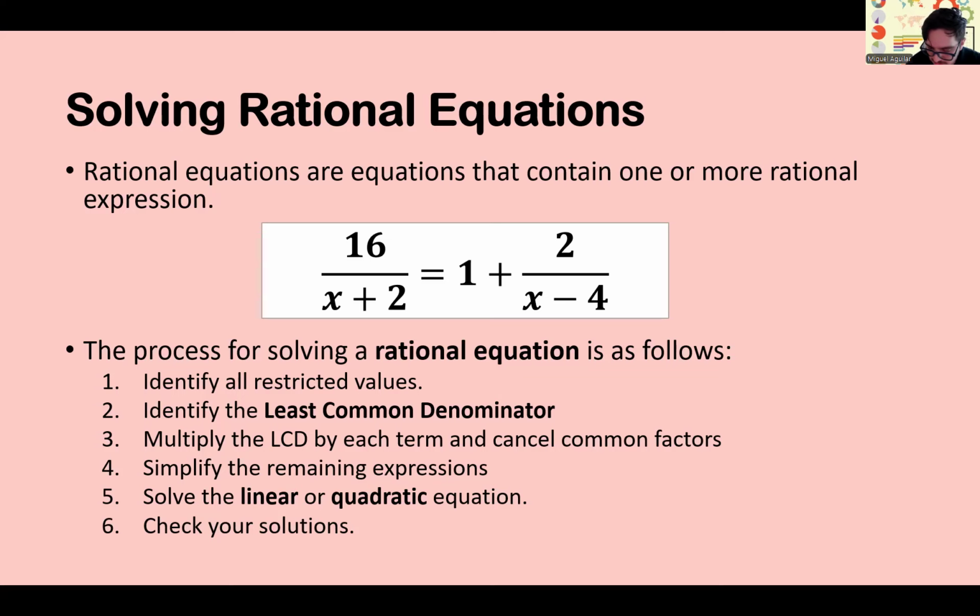So now we're going to solve this rational equation, but we need to take care of certain things. Restricted values are going to come back into play, just because a restricted value is an x value that cannot be a solution to the equation. So we need to make a note of what our restrictions are here before we dive into solving the equation. So solve this rational equation. And let me go ahead and write this down real quick and we'll jump in. So this is 16 over x plus 2 equals 1 plus 2 over x minus 4.